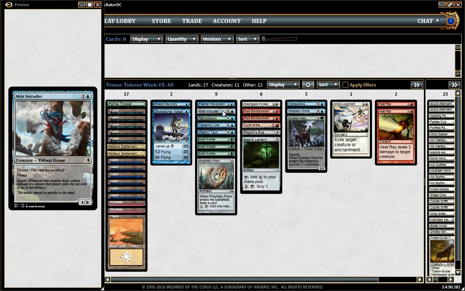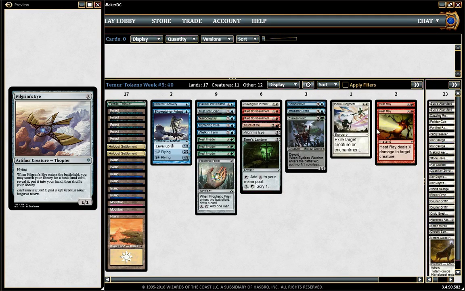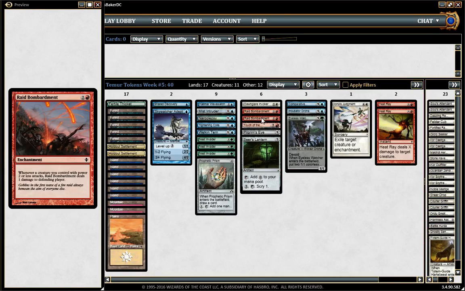Mist Intruder, Vulcan Turn, all these creatures are just straight garbage. And just try to find Raid Bombardment and just coup de grace them out of the game. I realize this deck is bad, but I wanted to give it a shot at some point. And so we'll see if I get the opportunity to do so.